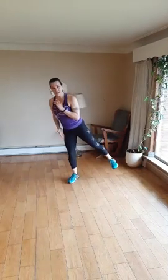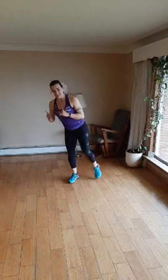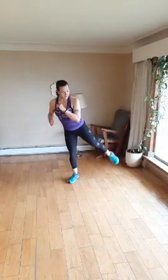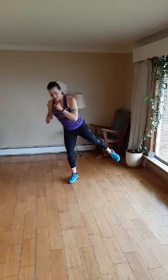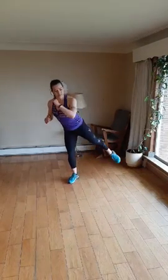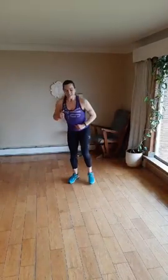Last one. Good. Now wide feet, and we're just going to kick one heel back and stand on one leg. Then tap the toe down and kick it out and back. Tap down, kick out and back. Tap down, kick out and back. Good. This is 5. Nice and slow. And I want you to feel the glute muscles engage. 6. And we're looking also for our single leg balance. One more time. Now the other side.